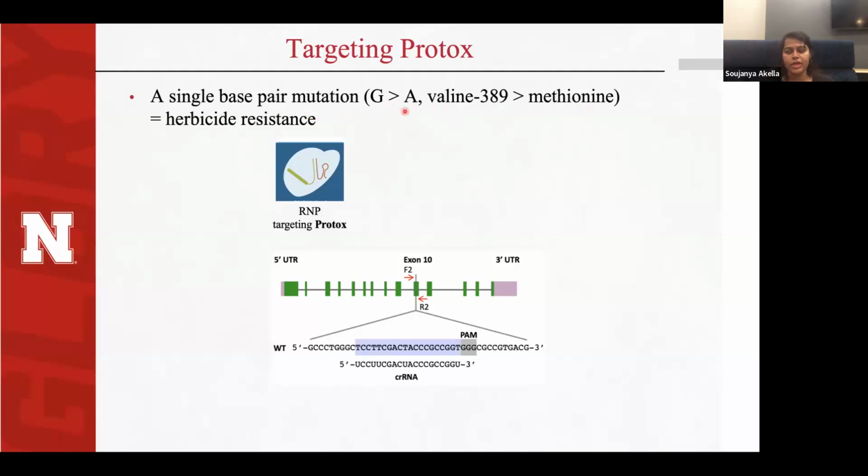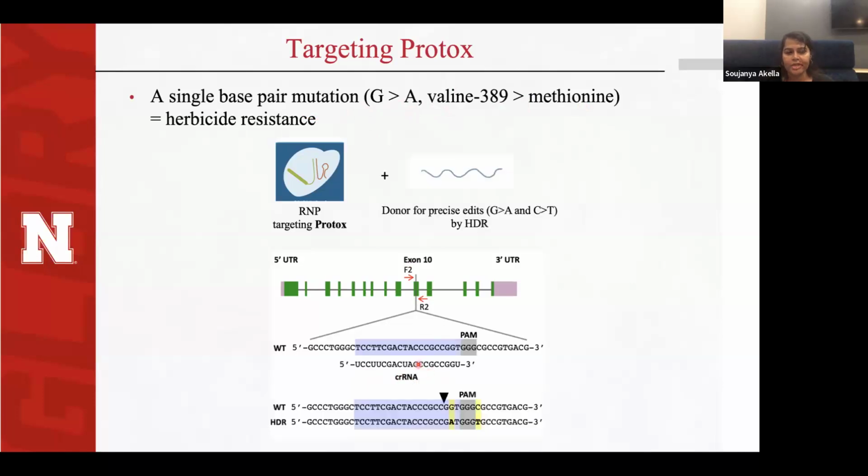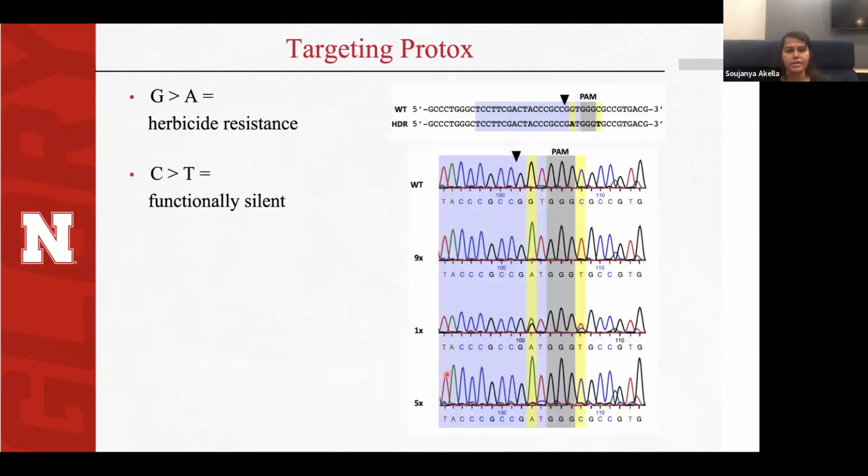So what we did was we designed our CRISPR RNA so that it would change that G to an A. And this was just a mutation that wouldn't have any effect. But we designed the donor so that it would create these two changes in the wild type gene. Because remember, if the cell uses the donor as template for repair, then it will be resistant to that herbicide, and ProTox can still do its job. That's basically what it is.